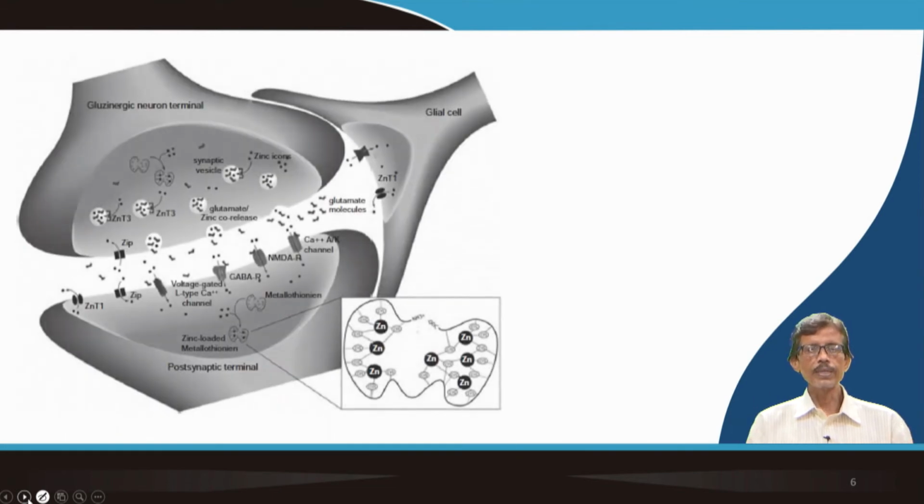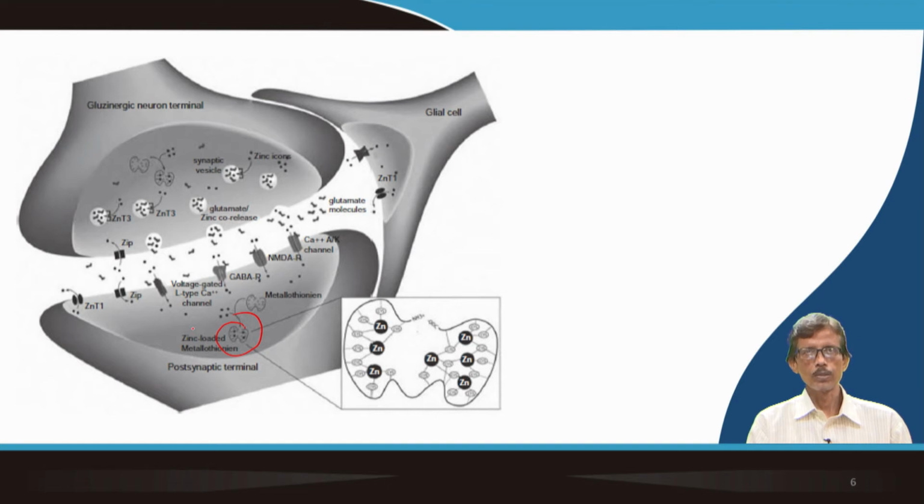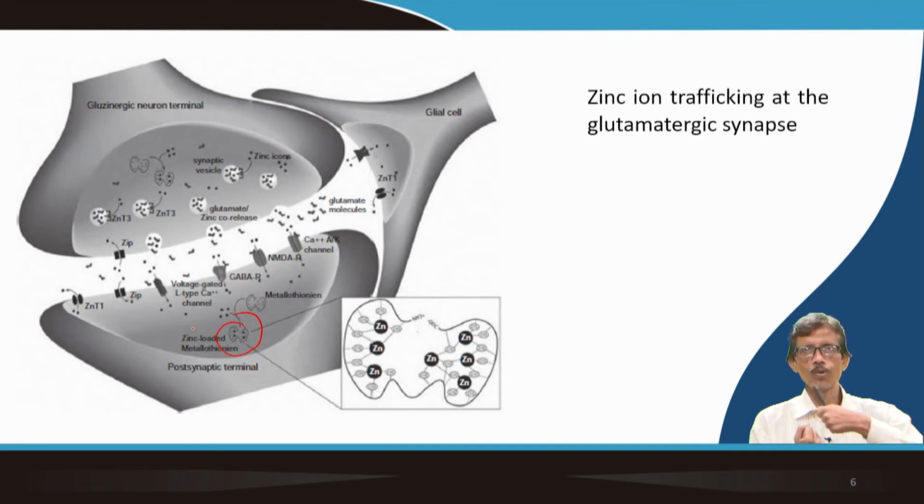So, if you have the big structure of all these things, you have the glutamatergic neuron terminal. Then you can have the postsynaptic terminal, but you see that in this particular part your zinc ions are loaded, which are your metallothionein part. So, what we see basically is a big structure, like your bone and our knee structure, but it is the neural structure where you have the zinc ion.